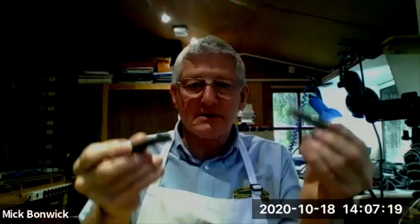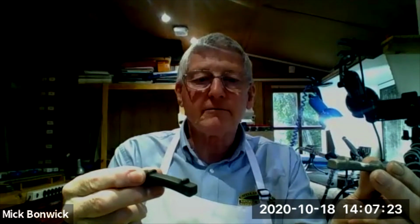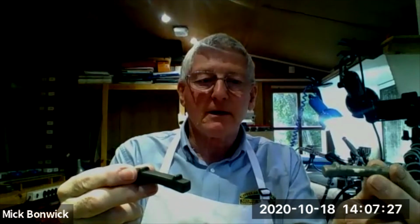What I use is these. These are chopstick rests. And I find if I place those on the surface of my turntable, I can rest the model against them, and the only places where the model touches anything is these two places here. Right. Does that answer that question, Quentin?